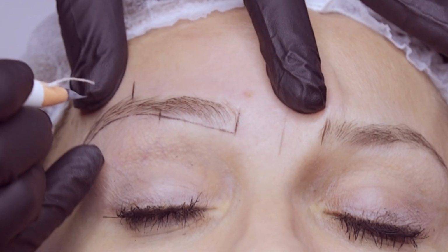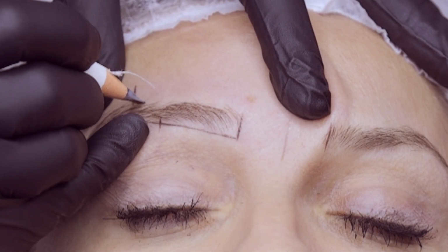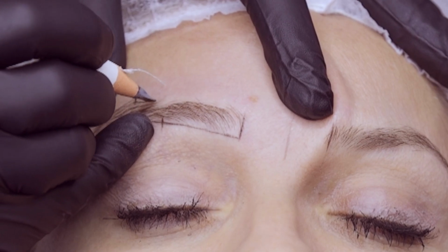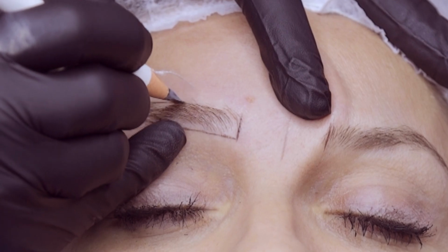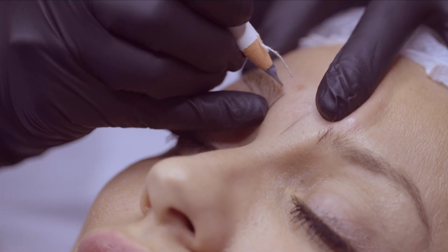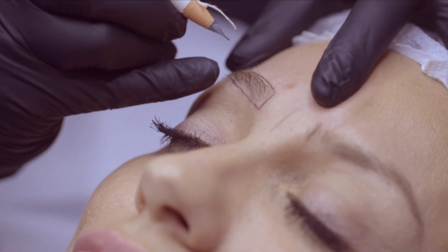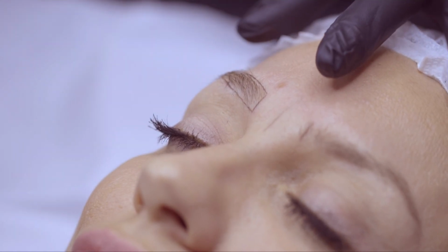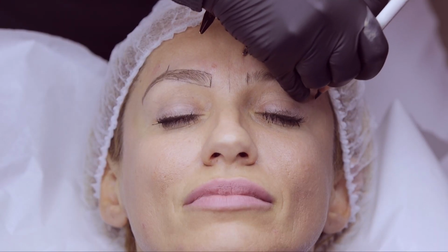Next, connect from point 2 to point 1, making the line either straight or concave. Do not press hard on the pencil while drawing. Make sure you do the same on the other side.